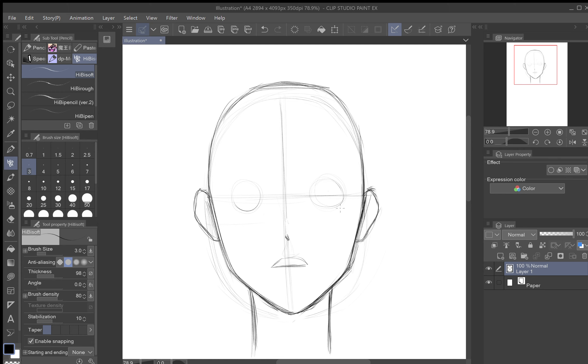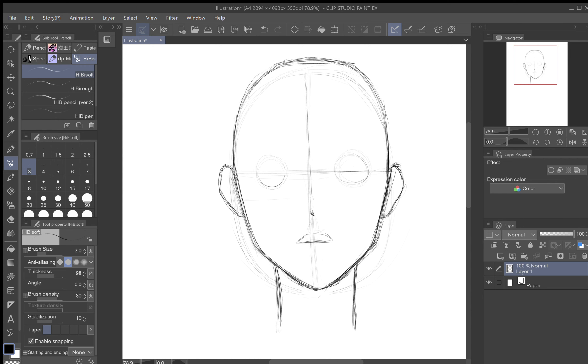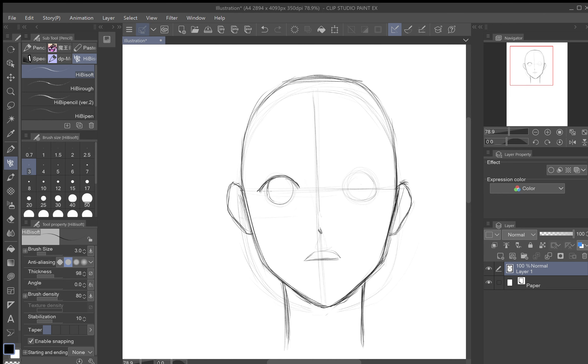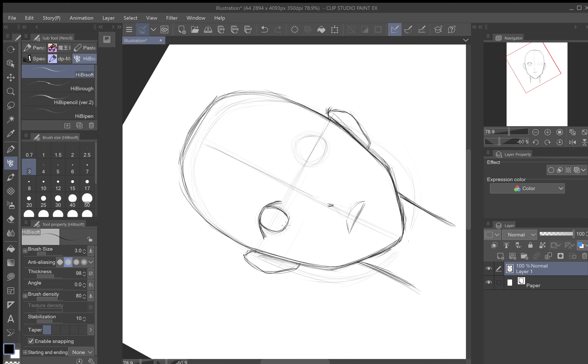Now that we've got the basic stuff down, we know where the eyes go and where the ears are. Let's go ahead and put some details on the eyes. It all depends on the type of eyes you want to draw, based on the emotion you want to convey. I'm going to draw some nice wide-looking eyes. From these circles, I'm going to draw the top lash — I use the circle as a guide for this type of eye. You make a nice arc right over the top, then use multiple strokes to darken it up a bit and add more depth. Then use the circle still to help draw the eye itself. The bottom of the eye is right here, and I add a little bit right there — now I've got the top and bottom of the eye.